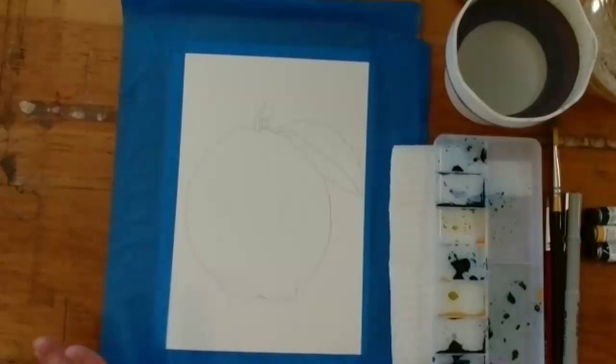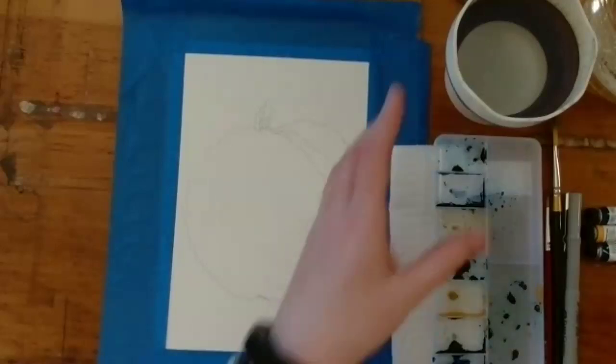Also, I'll mention really quick before I get into everything else, if you don't have the winter watercolor snacks box, whatever watercolor supplies or art supplies you do have is fine. I'm just sharing what I'm working with today.